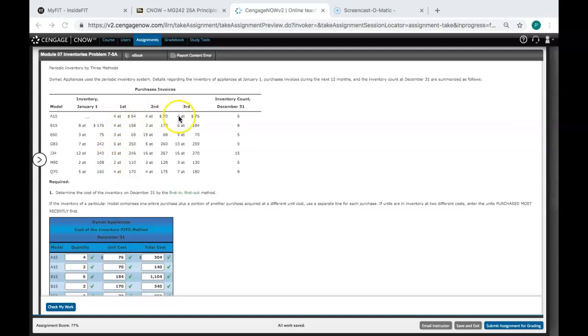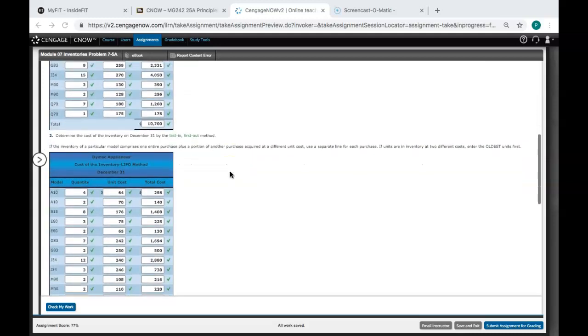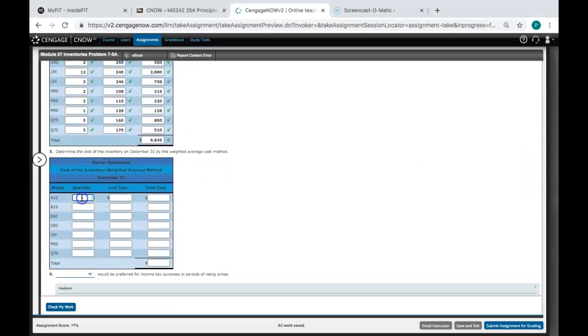So what do we have to do then? We have to go back and see that we have 6 units left on hand. We'll take the 6 units, drop it in, put in our weighted average cost, and then we get our ending inventory total cost. Okay, now I'm going to do one more. I'm going to do B15, and all you'll have to do is apply the process to the rest of the other items here. But I'm going to illustrate this one in the spreadsheet, and then I'll simply populate the information here.